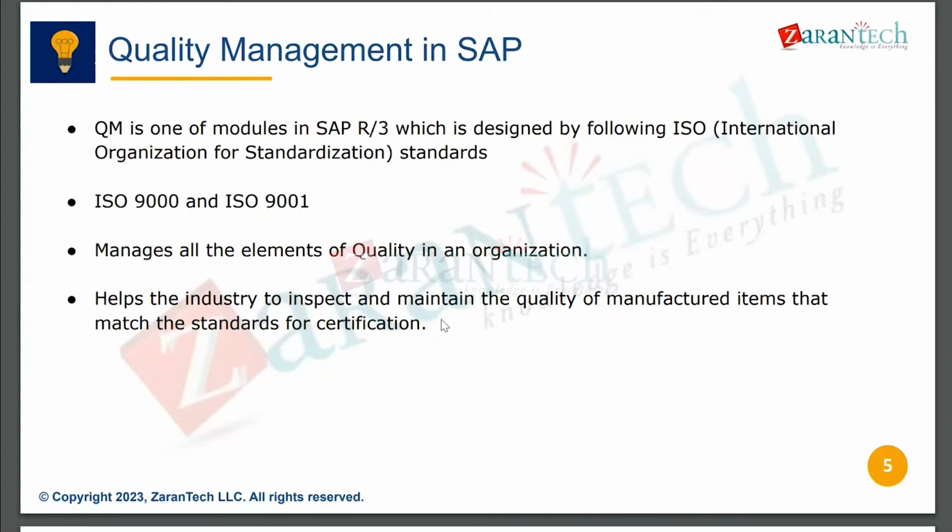Because of that, the company itself will go for certification of these ISO standards. So we are maintaining standards like ISO 9000, 2005, 2008. If you check related to this certification, you can get to know what these standards are.